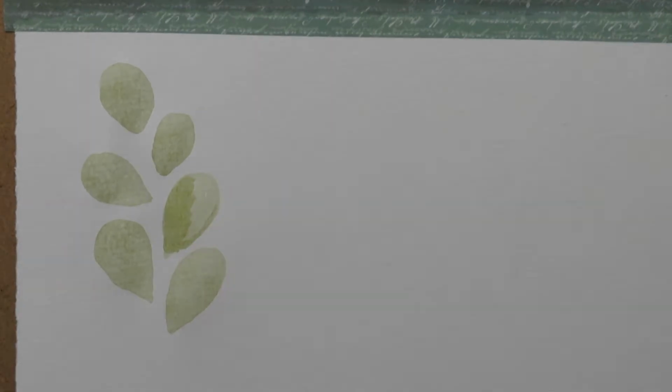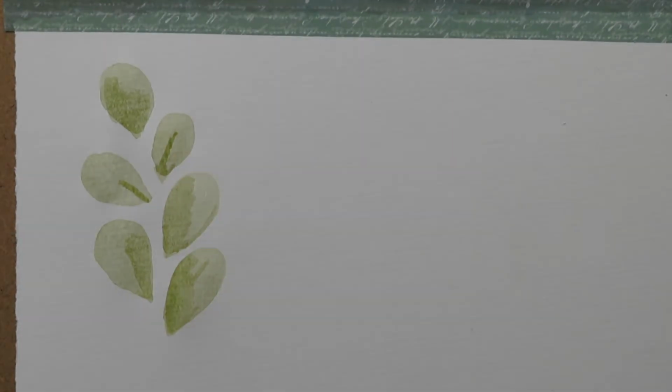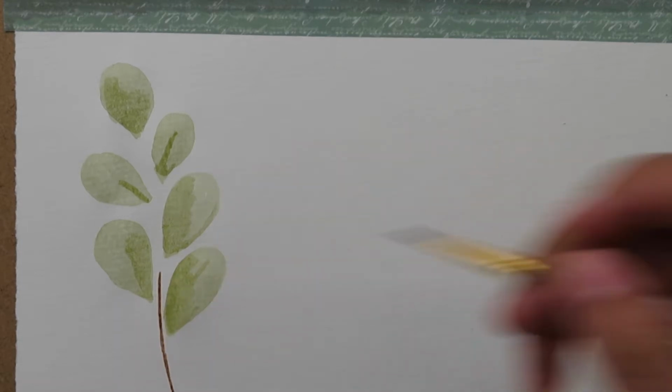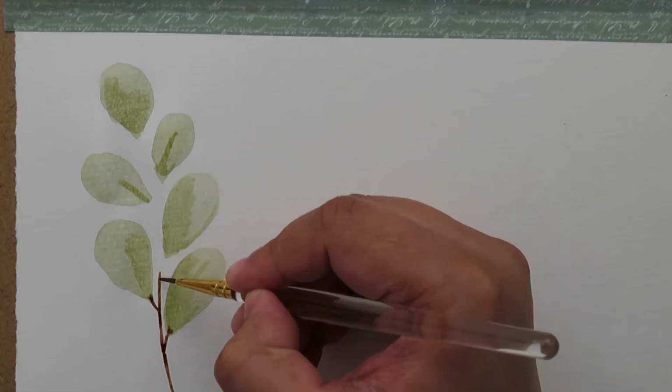Once these have dried, I'm going over these with some more paint for extra shading. For the stem, I'm painting a line going down and connecting each leaf to the stem.